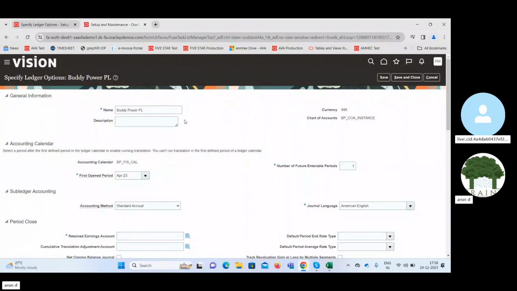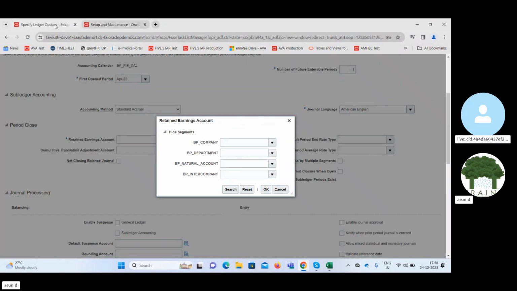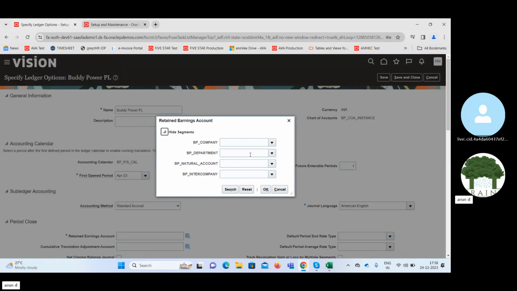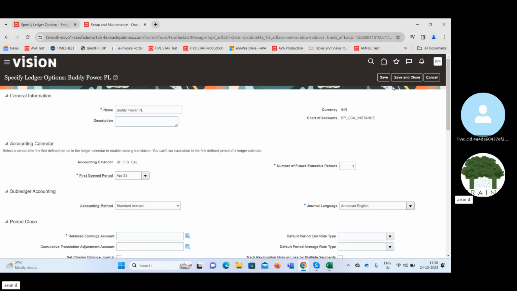You mean after creating the value sets, we did not create the values? Yeah, correct. We created value sets and started with the other setups, that is chart of accounts structure and the instance, and then directly went to legal entity and the other setups, but we did not add the values. So these values need to be added.